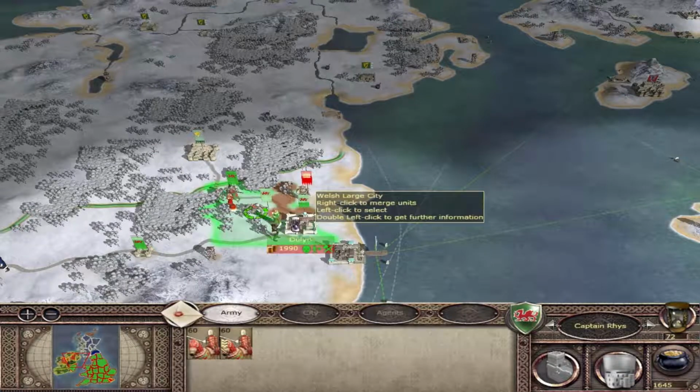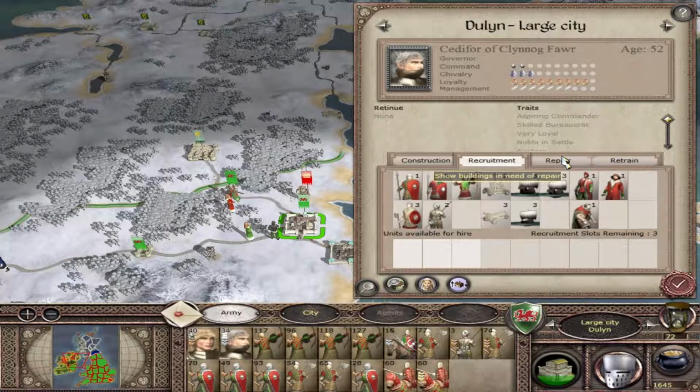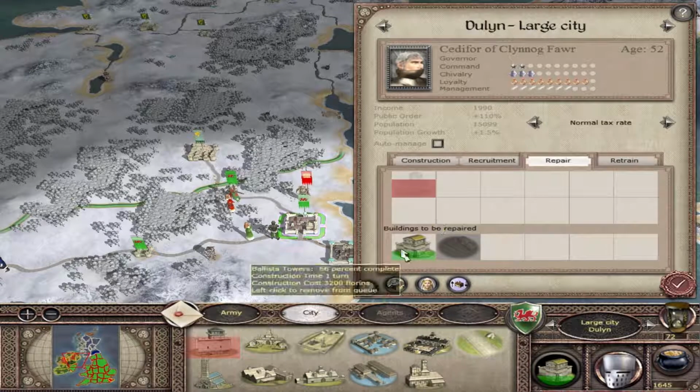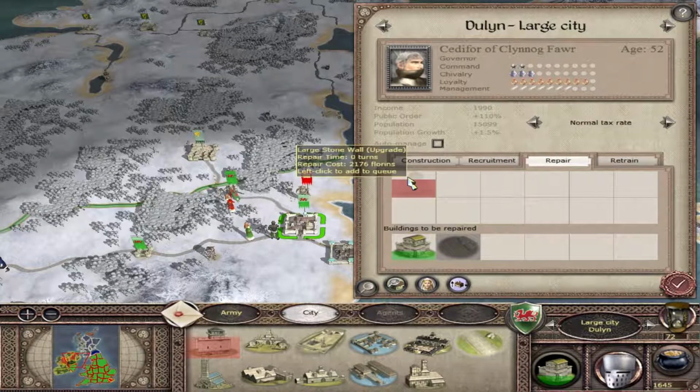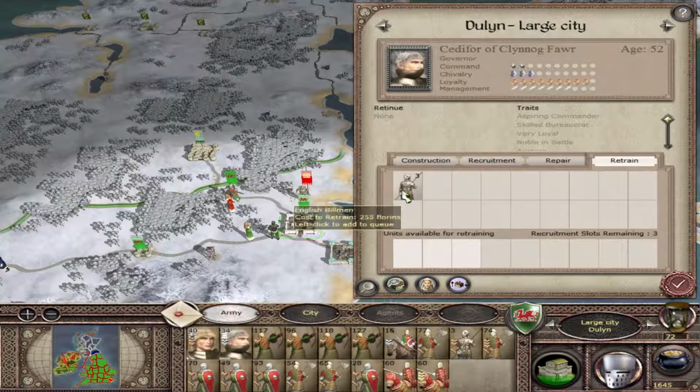And then you guys can march back to Dublin. There we go. Now, we do need to repair some stuff. Like, hang on. Oh, no. Jesus, 2,176. That's a lot of money. Okay, I have to bear that in mind.